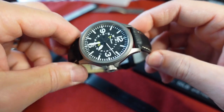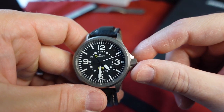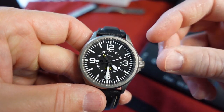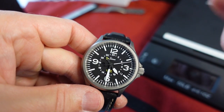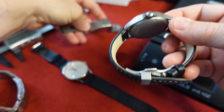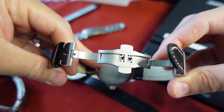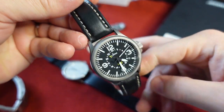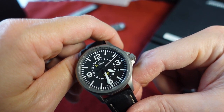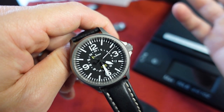Here, the Sinn 856 UTC. What a great watch. Had this watch several times, but I am moving from it. It is not under warranty. It's over 2 years old, but it's in great condition. And it comes with the bracelet and the Sinn factory strap and clasp. Really great watch, keeps excellent time. I think I had like plus 2 seconds the first time I got it, I measured it. It's not on a timegrapher, but on an app.